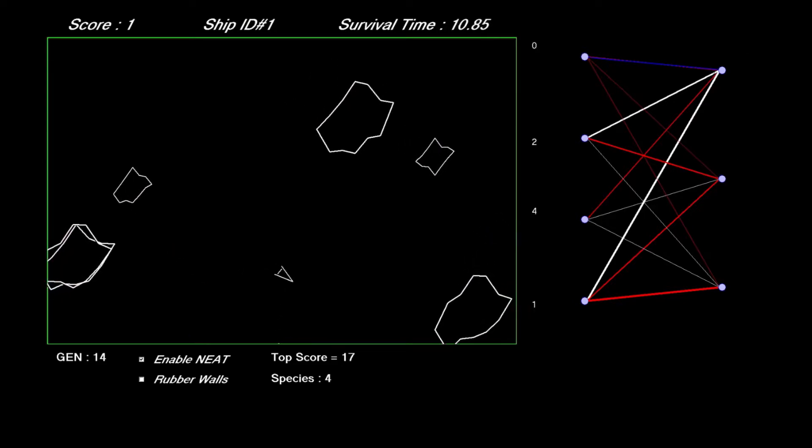It makes quite a difference. With a standard fixed topology, the network tended to get the looper solution appearing. It would simply go round and round in circles and over time its aim would improve and it would tend to relocate as well but that looper approach was always present.